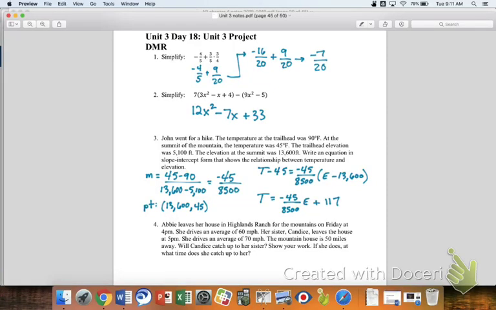What do you guys think? Questions, concerns, comments, anything from 1, 2, 3? Joe? We have made the slope -9 over 1700. Is that how it does reduce like that? Absolutely. Yep. I didn't even think to reduce it, but yeah, if you reduce that, it changes the number too.